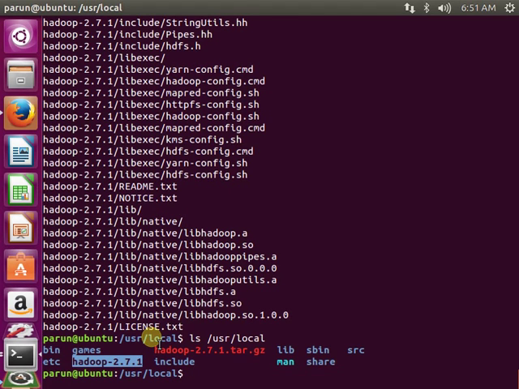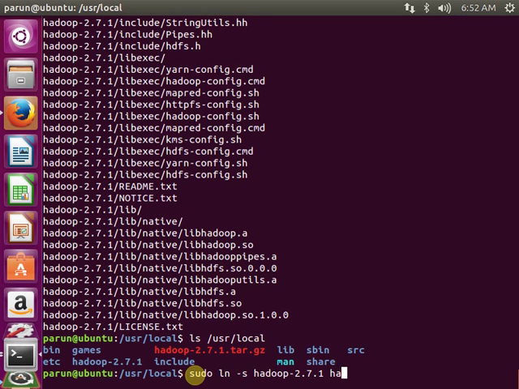Each and every time we run Hadoop, it is tough for us to remember these paths. So I'm going to create a shortcut to this folder, a link folder in Ubuntu, using ln, that is linking, for the Hadoop 2.7.1 folder.